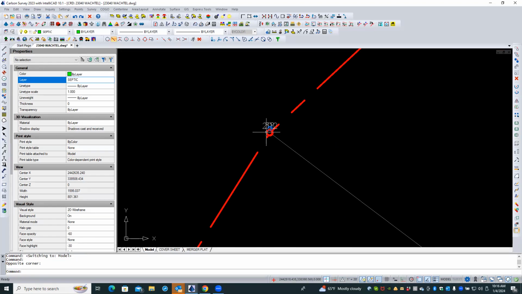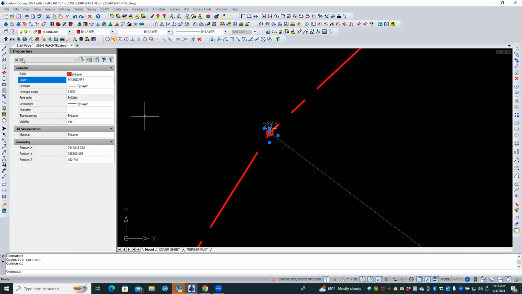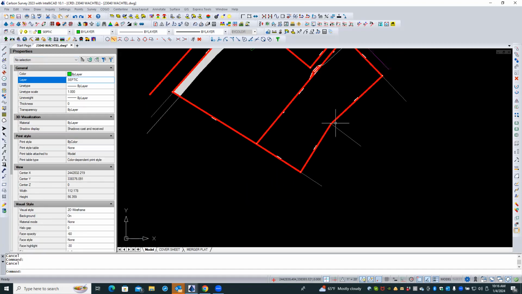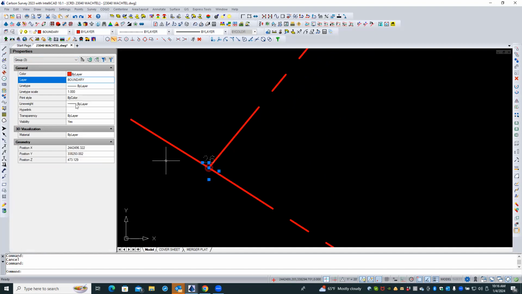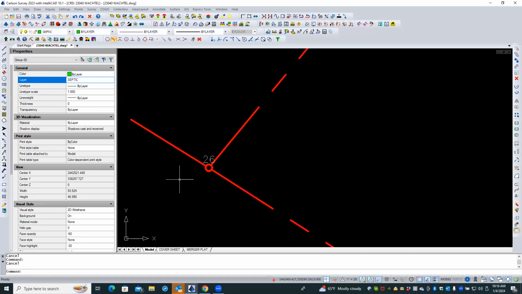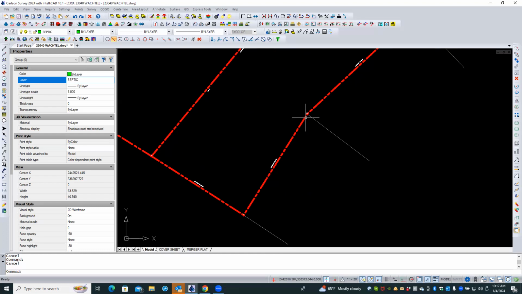The only things that will change are color, layer, line weight. If I look at this one and look up here at the block reference scaling, that's a 0.08. And this one is also a 0.08.